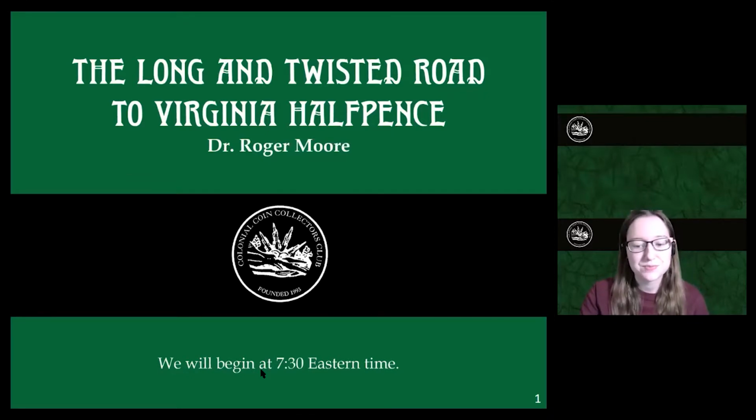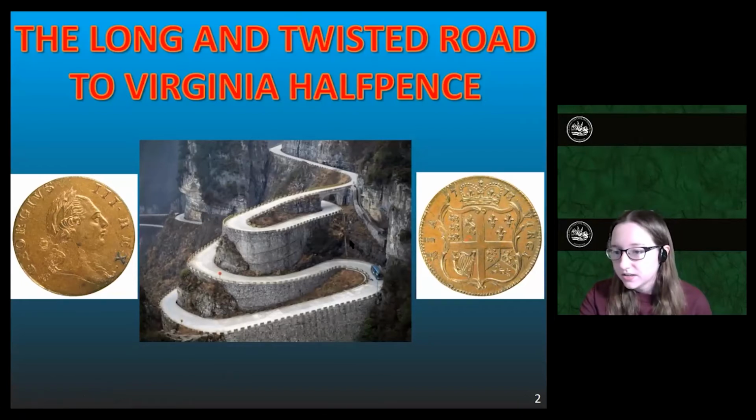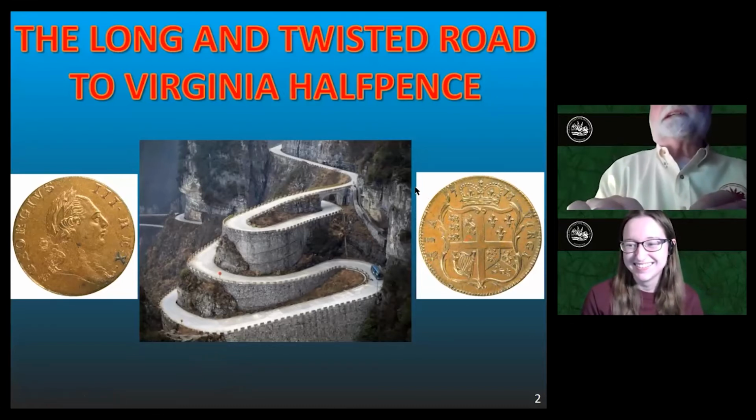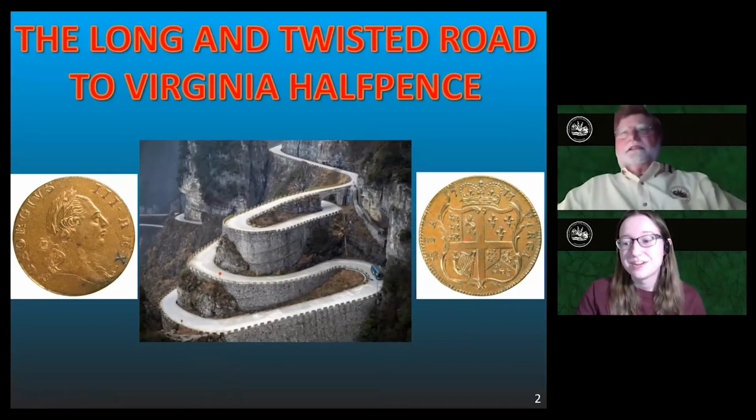Okay, it looks like we're having a little bit of trouble getting the camera and microphone going. So Dr. Moore, if you go up to the top of your screen, there's a little green bar. And if you hover over that, it kind of pops down. And then on the left-hand side, there is a microphone that says unmute, and then a little camera that says start video. I'm going to send a little notification that will ask you to unmute yourself, so we should be able to hear you. There we go. Okay, we've got sound. Hello, can you hear me? Yes, we can now hear you. I'm going to do the same thing to start your video. You should have a notification. There we go. Great. All right. Thank you. Okay, so I'm going to hop off. I'll be back on to help out with Q&A when we are done.